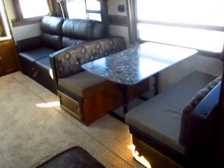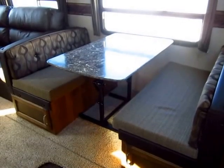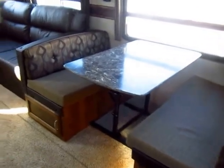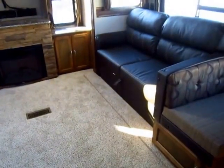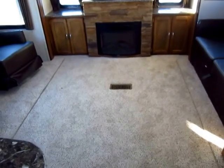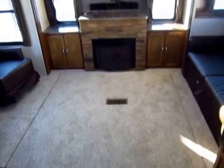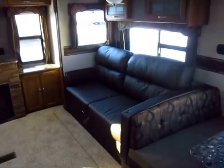If you look through our picture tours, then you would notice that this is a freestanding elliptical base table. The cool part about this is you can take it anywhere. You can take it outside. I have it folded down in the picture tours as a coffee table in front of the sofa. You could kind of just leave it in the middle of the floor like an end table. And look at all the floor space you get here. It's huge. You will not have to worry about tripping one another when you go through this RV.